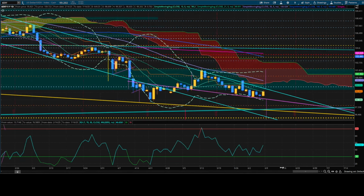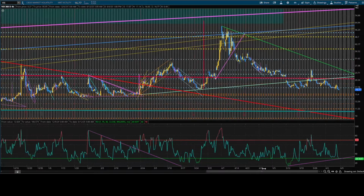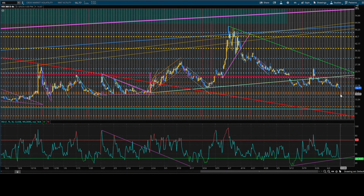Hopping over to the VIX on a 4-hour time frame, just like SPY and QQQ are showing bearish divergence, the VIX is showing a bullish divergence on the RSI, and it's pretty obvious. If we look here, price is essentially trading sideways on the VIX, whereas the RSI is making this very obvious ascending support here. And as I keep saying, this roughly 15 to 15.50 level is a very strong area of support on the VIX. So unless they keep gapping below support on the VIX, I think it's going to act as strong support. And there's the potential that VIX calls could pay out within the next week or so once that gets hit.